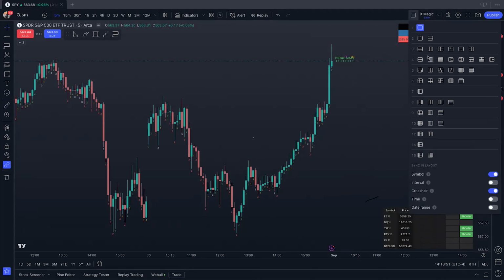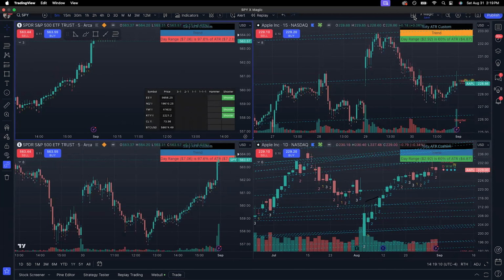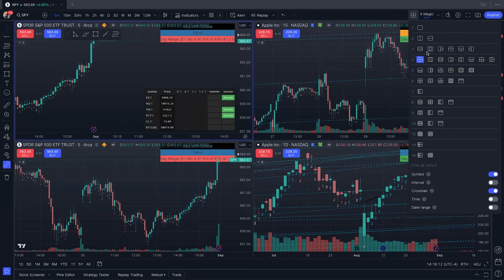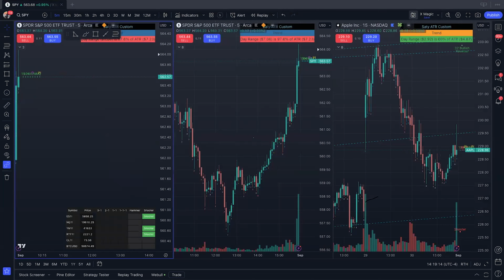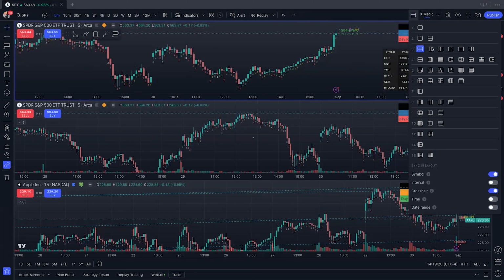So let's say you want to have 4 charts. We can go to the 4 chart section right here, and then we can just click on any of these options that they have set up. So if I just want 4 even squares, I'll just click on that. And then now I have 4 even squares set up here. And you can pretty much customize this to whatever you want. If you want just 3 horizontal or vertical, if you want 3 horizontal, pretty much whatever you want, honestly.